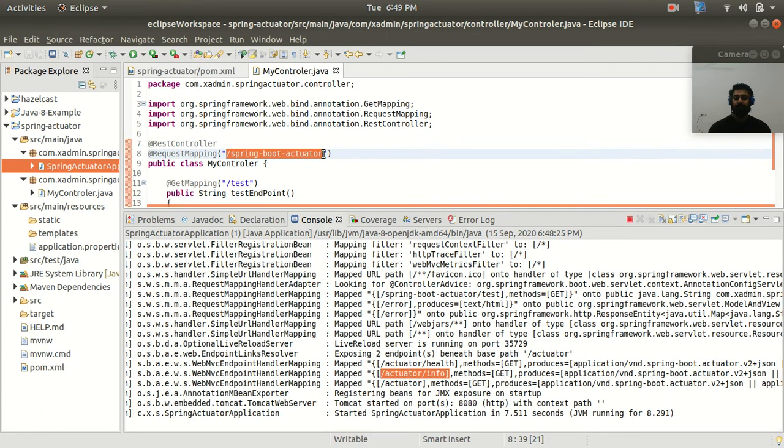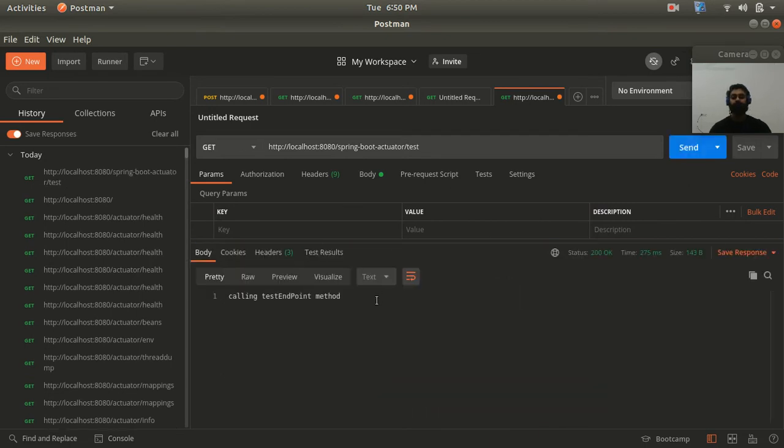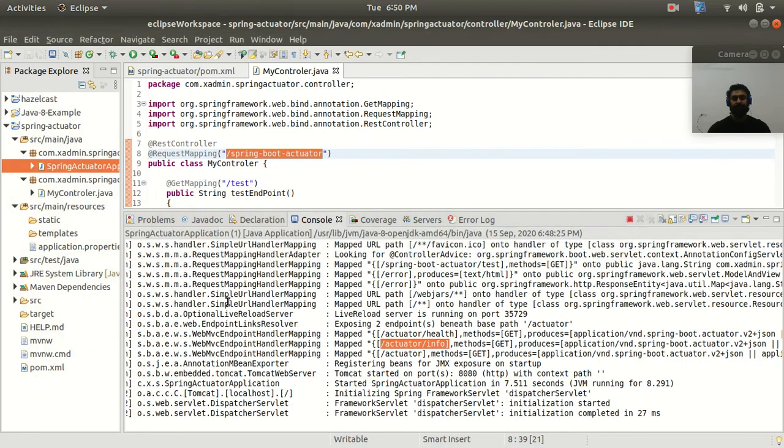So guys, here I have created my endpoint, so let's check whether it is working or not. For that I will go to my Postman and check my endpoint. Let's copy it, and the endpoint URL is test. This is a GET method, so let's hit the send button. Here you can see that we got a dummy string in the response. It means that our endpoint is working fine.